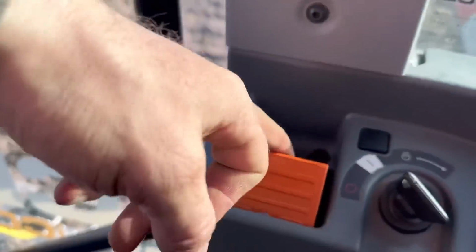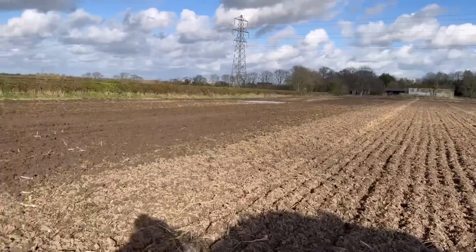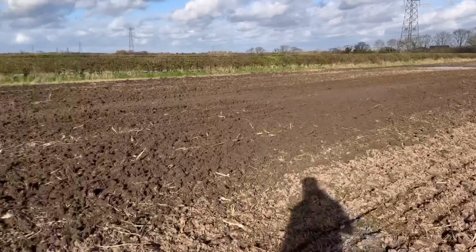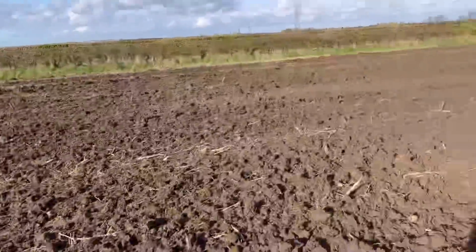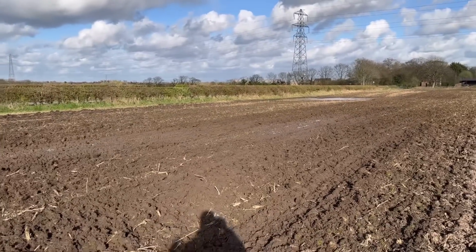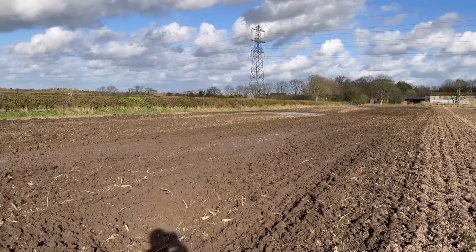We're just trying to dry this field out here. It's obviously some sort of issue with a drain going underneath the road. I'm trying to get some of the legs of the Sumo through it, get it to drain it out. But if the drain is blocked, it probably won't make a lot of difference, but it might drain up some of it to another drain round by it.